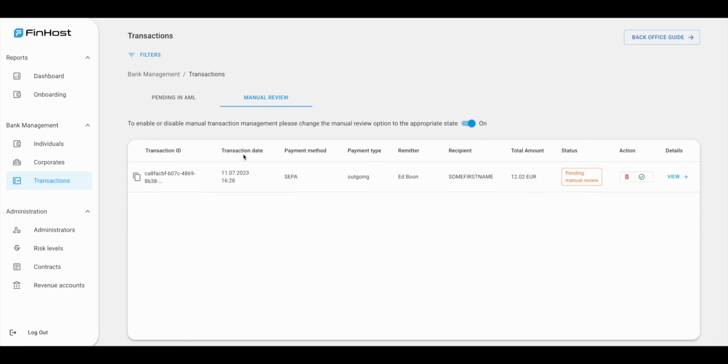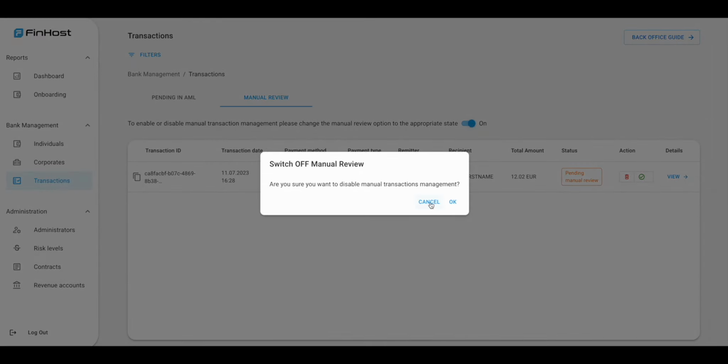Manual transactions review. Sometimes it is needed to check each transfer before sending it to the bank provider. Manual review is an additional option granted to the client's admin team to take control of the end user's activity within the system, examining specific transactions for potential risks, compliance issues, or suspicious activities. An admin has a right to switch on/off the possibility of manual reviewing of transactions.